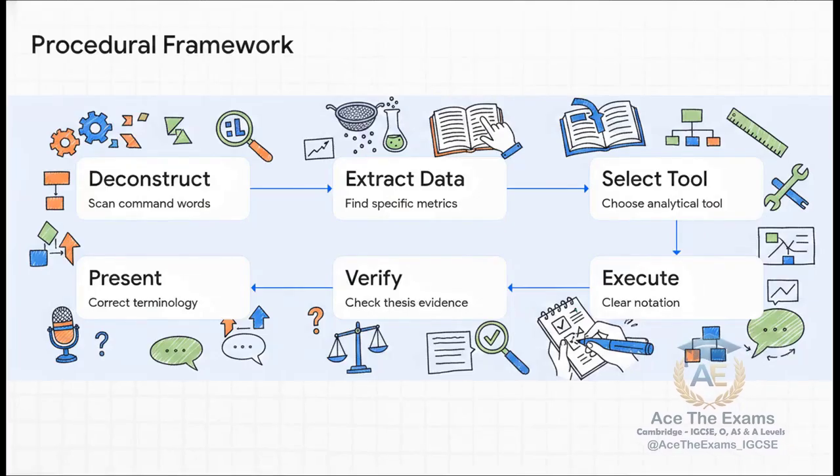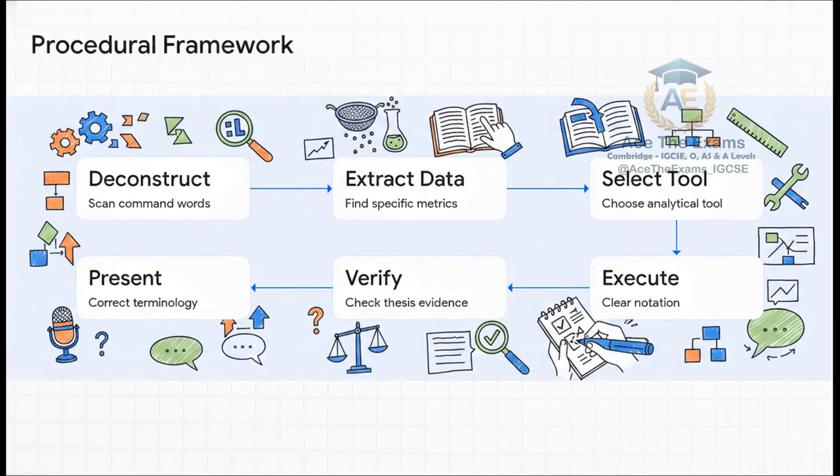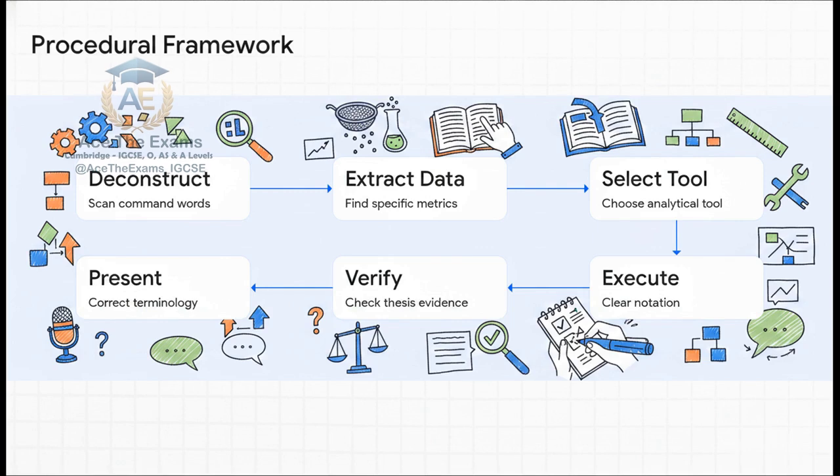So how do we execute that? Here is the optimal route through literally any Paper 3 question. This is your 6-step procedural framework, and it's absolutely crucial you memorize this combo. Step 1, deconstruct question. This is what I call the 60-second command word scan. You drop in and you scan purely for what the examiner is commanding you to do. If you misinterpret a Cambridge command word here, like confusing evaluate with describe, your entire run is invalidated. It's an instant fail state for that question.